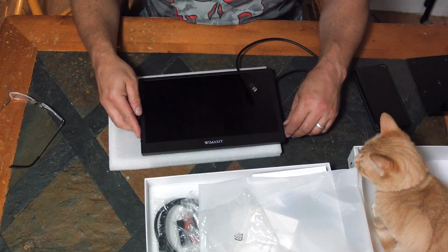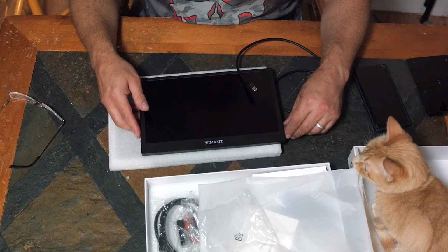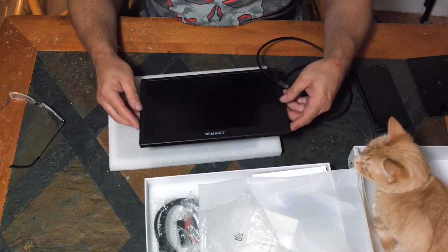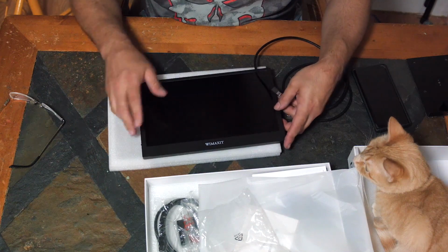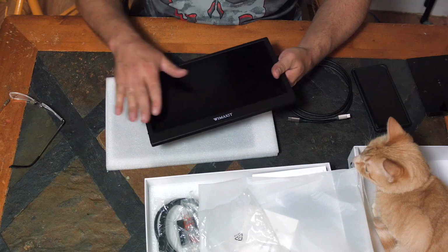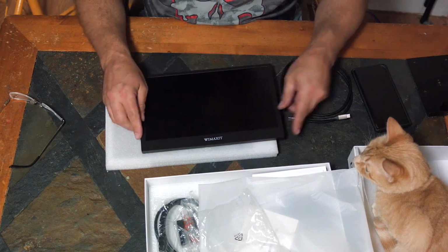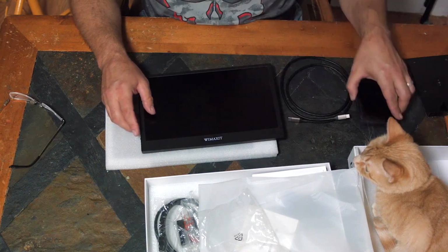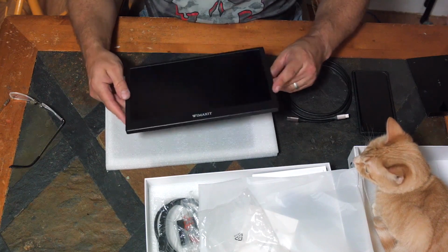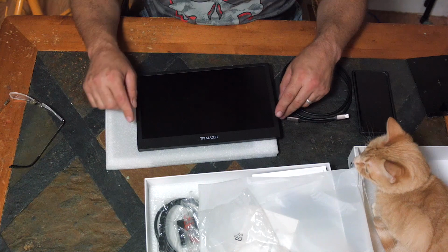They have another one that's 1080p, which I think I would like to get. That way I can connect it to my camera and use it as a big director's monitor. But for having a second monitor for my Chromebook or my tablet, or especially my phone, this is awesome. I love this thing. So yeah, be sure and check this out on Amazon.